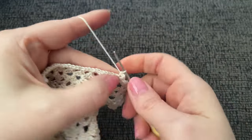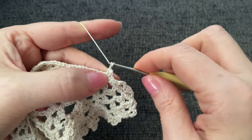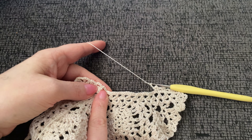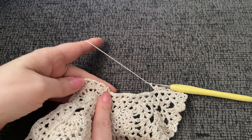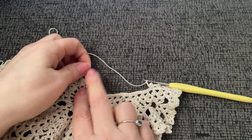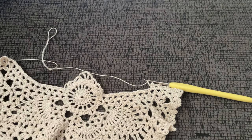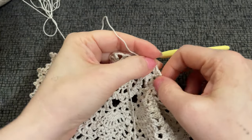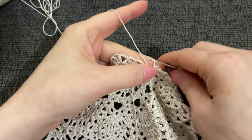There we go. And this is going to be the repeat all the way to the end. So come on back when you get to the end and we will work up whatever they're going to have us do next. I don't know yet. I haven't read that far ahead. I'll be right back.